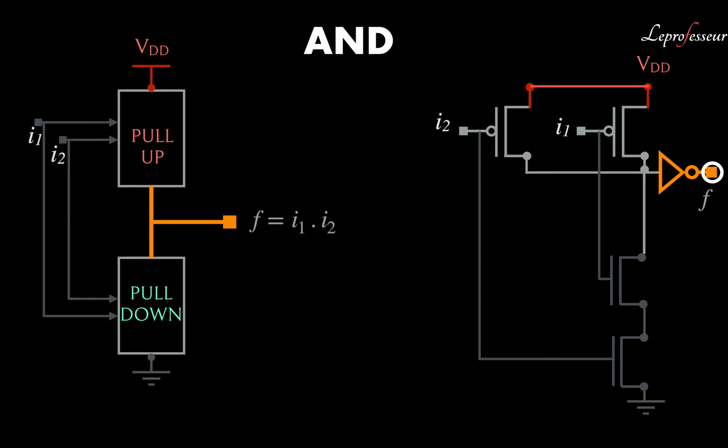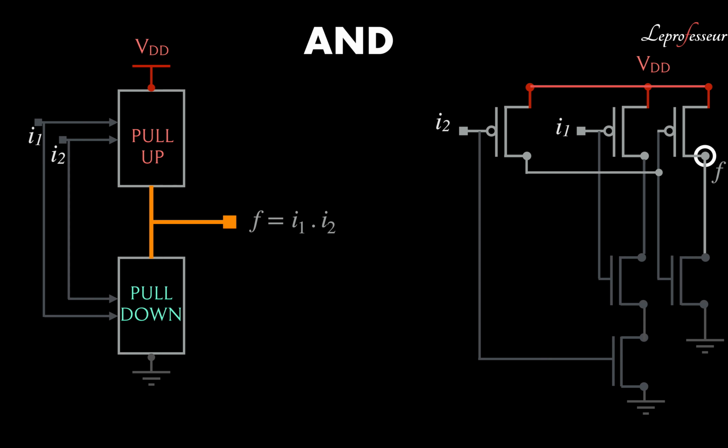Now what if we have to design an AND gate? We can simply invert the output of this NAND gate. Put an inverter at the output and then get the output. Or more formally, we put an inverter circuit, one PMOS and one NMOS, and take the output from one of the terminals.